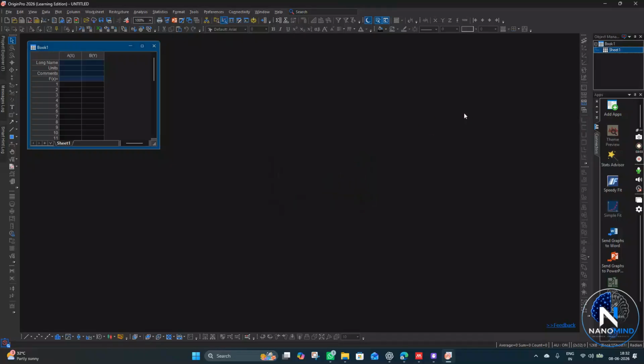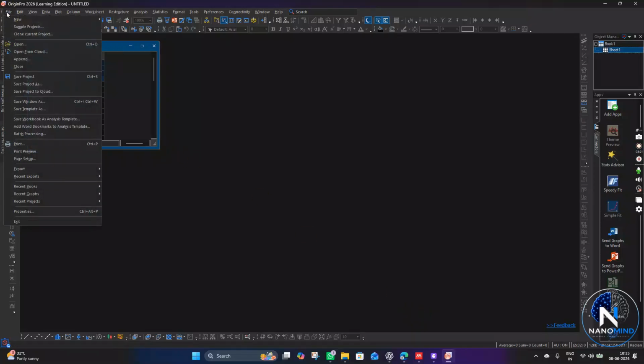So now the complete OriginPro 2026 using a student version is activated. It's around 6 months of activation, so up to 6 months it won't ask for any further activation. After the 6 months, it will expire. Then you must change the installation, or if you have any friends' emails, you can use their mail to get one more license version, and you can install that activation code.